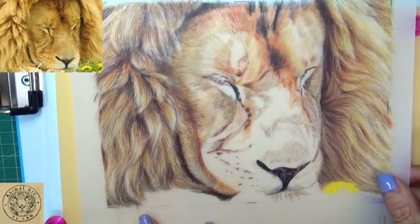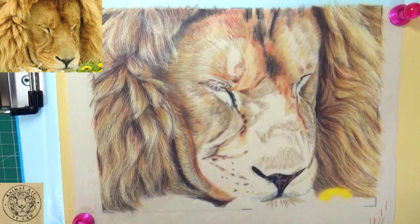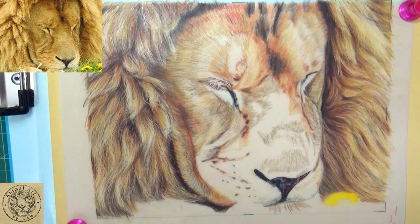That is where we are up to with our sleepy lion, dandy lion. I think, to be honest, we're going to leave him there for now. I'll come back and work on him. I'm not going to be able to finish him today, so I don't want to get to a point where I've got to stop. And it's quite crucial that I need to carry on in one session. So I'm going to stop it there and then come back tomorrow. And hopefully, I might get him finished. But we'll see. Okay, so I hope you're enjoying it so far, and tune in for the next spot.